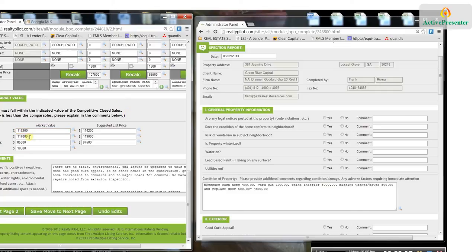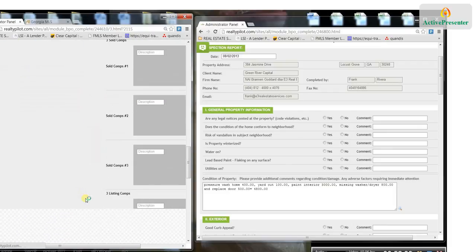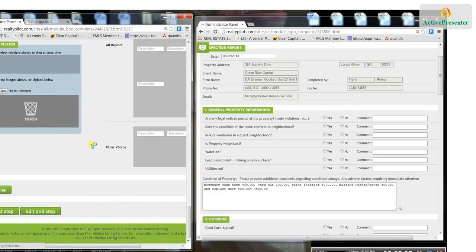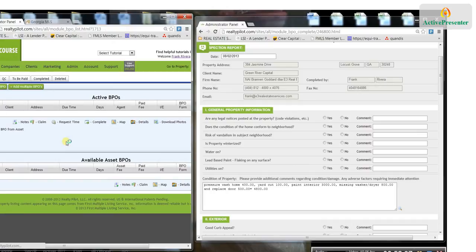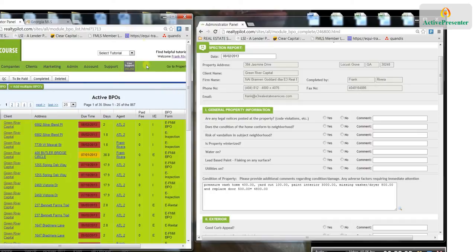Okay. Now this is priced correctly. You see that the list price is higher than the market value. It's the same amount of $2,000 difference between the as-is market value and list price, the repaired market value and list price. So that's ready to go. We just come over and we're going to submit the form. We scroll all the way down, complete it, and it disappears from our queue.